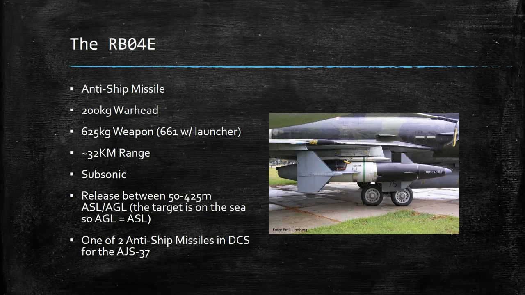We'll later go over the release envelope. However, if you're taking notes now, you need to release between 50 and 425 meters. And it is one of two anti-ship missiles available to the AJS37 in DCS. If you're ever not sure of which you have, the RB04 has large wings coming off the sides with their own winglets, and the RB15 looks more like a conventional missile.